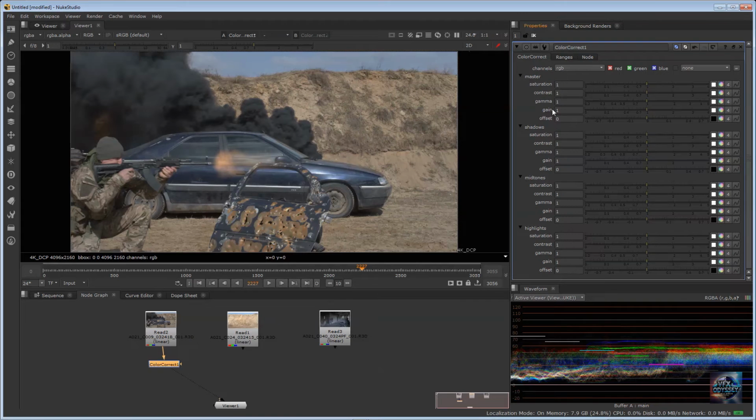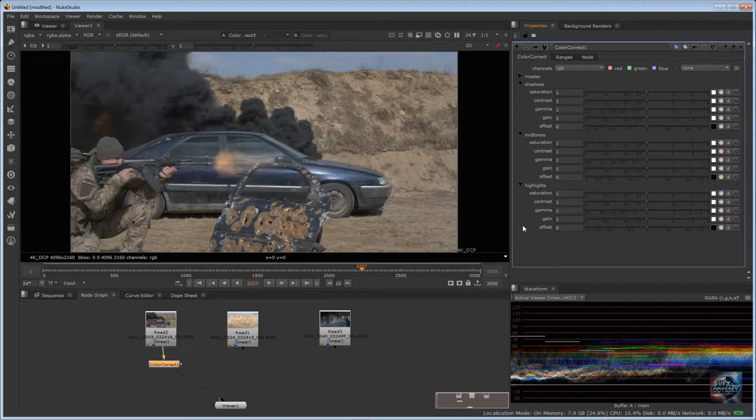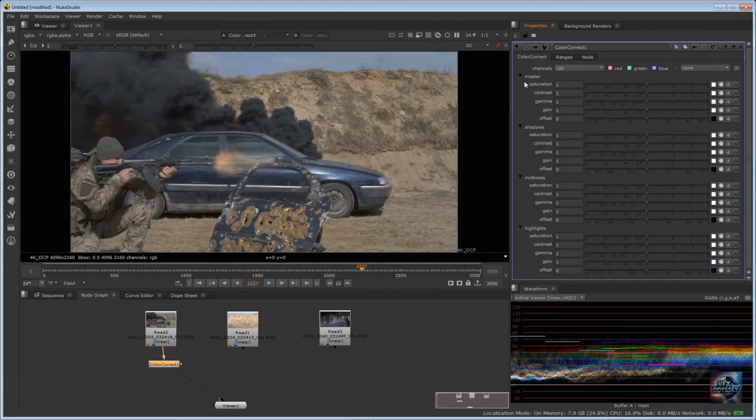Your gamma is exactly what was explained in the grade node. The gain is the same, offset is exactly the same. You got the same things. The difference, as we said, is shadows, midtones, and highlights. So do yourself a favor, close that master, because chances are you're not going to be working with it much, unless you don't use the grade node and you say, okay, I'm going to do everything in here.